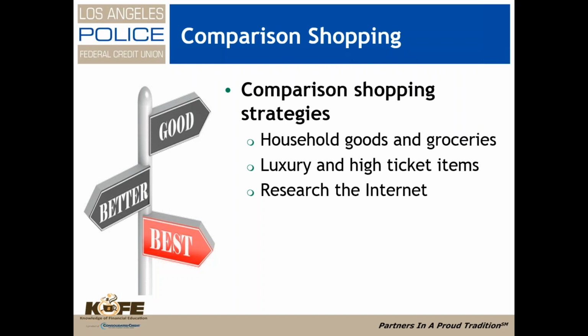Make lunch and dinner versus eating out. And I think someone put that on there. That's one of the things that they could take away from their discretionary is eating out less. So make lunch or dinner versus eating out. Order a movie at home for one price versus taking the entire family out to the movie theaters. Nowadays, things that come out in the movies are on our TV screens in a matter of like a month. They don't stay out there for long. We used to have to wait forever for those to come out, but now you can actually save money and just wait for those to come on the screen.